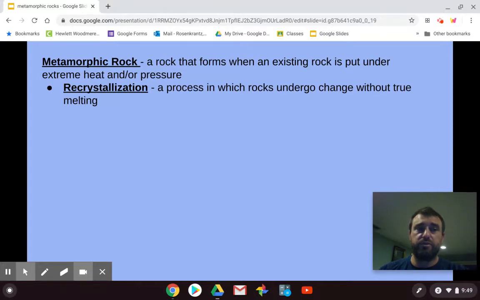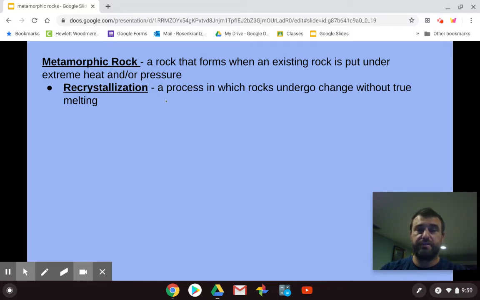Re means like a do-over, like a rerun, a redo. And then crystallization means the act of becoming a crystal. So rocks already have crystals in them. So if you put a rock under extreme heat and pressure, the crystals are forced to change. We call this process recrystallization.